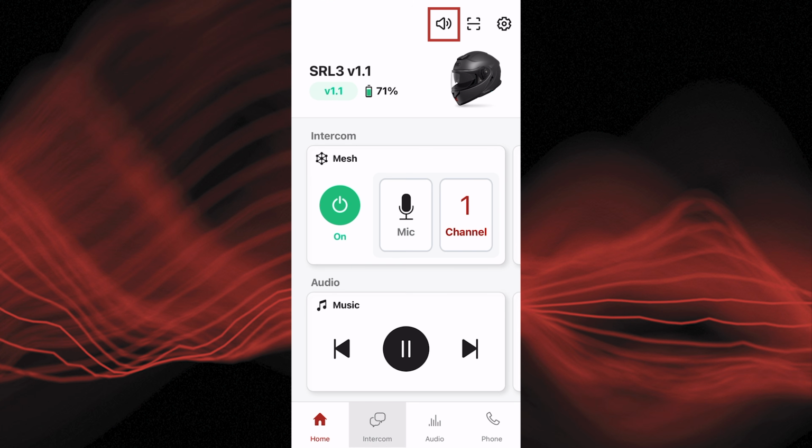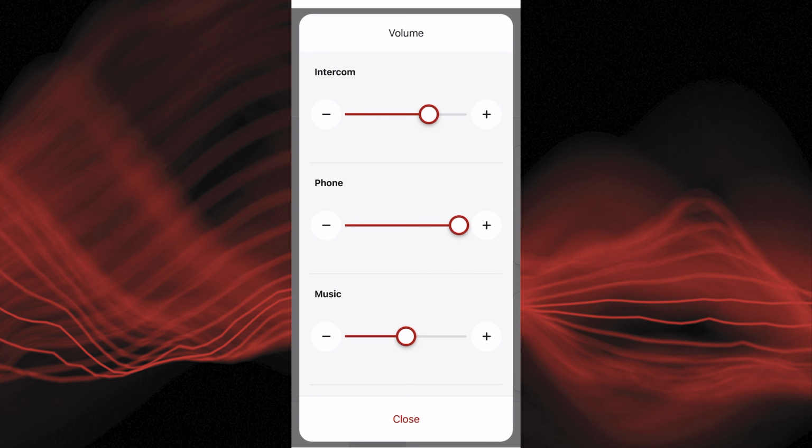By pressing the small speaker icon at the top, we can open up the sound options. Here are 3 different inputs to the speakers. Using the plus and minus, we can balance these sounds out. If we have a GPS connected, for example, this would also show here. If the GPS was louder than perhaps the phone or the intercom, we could tune the volume down. The balance of these, once set, is then controlled by the master volume on the side of the helmet or on the phone's master volume.